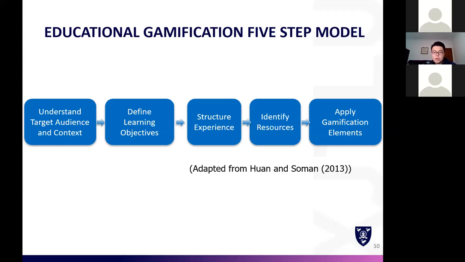And based on their reflection, they can improve their gamification in order to benefit their students. So I think by following this model, teachers can have a very clear model which can help them gamify their classroom in order to benefit their students.